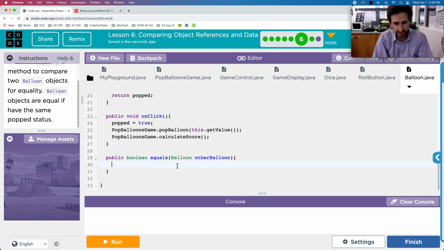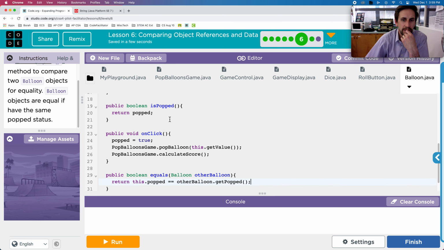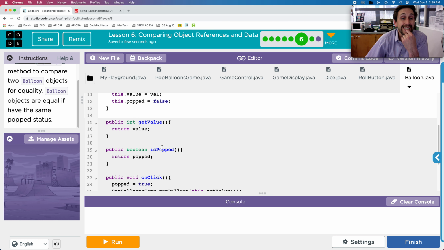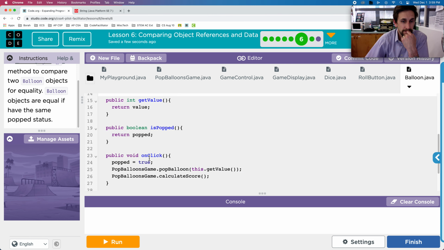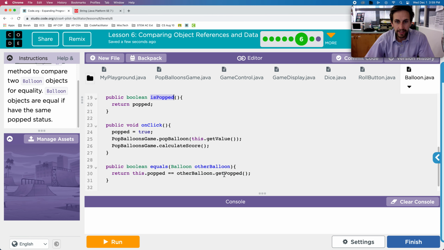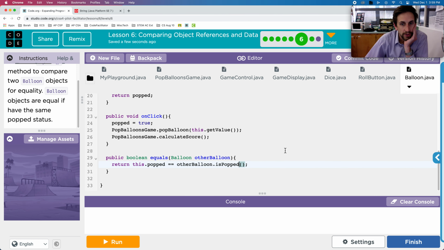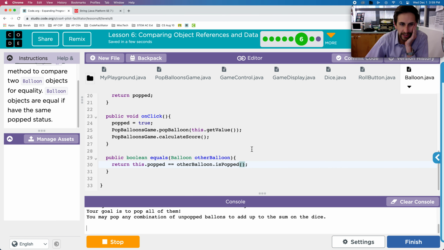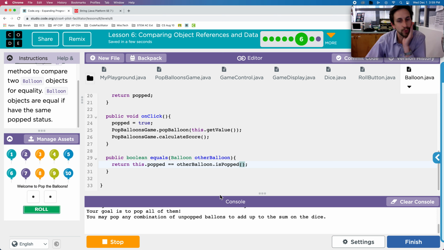And so what I'm going to do is I'm going to say return this dot popped is equal to other balloon dot get popped. That method makes sure, oh, it is popped. Let me make sure. That's right. Is popped instead of get popped. Okay, run this, see if we have any errors. We don't. Okay. Go ahead and click finish.